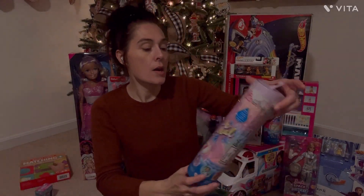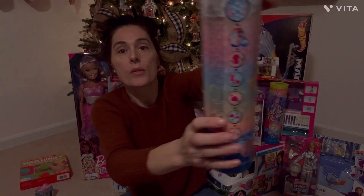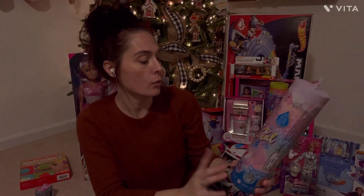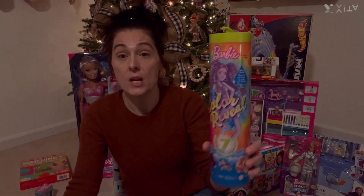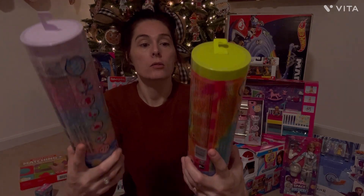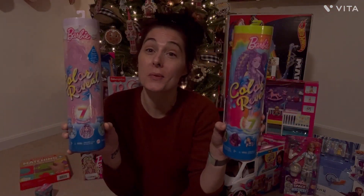Our next items are these Color Wheel Barbie Dolls — these are really cute. She actually got one over the summer. They come with different clothing and you don't know what doll you're going to get, what she'll look like, or what color hair. They're really, really cute. She's gonna be excited to play with all her new Barbies with her Barbie Dreamhouse. I got two of them — they are both color reveals, just with different patterns on the front. She'll have two different color mystery dolls.